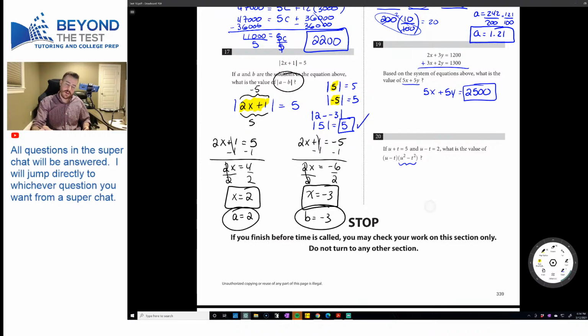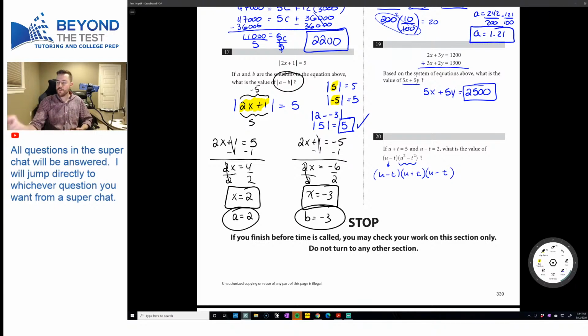So let's go ahead and do this. I'm going to leave my u minus t from the beginning here. I'm just bringing that down. But now u squared minus t squared, I can factor that using dots. Okay, and that's where you take the square root of each one. So like square root of u squared is just u. Square root of t squared is just t. And then all you do is you put one positive and one negative. And that's how we factor that.